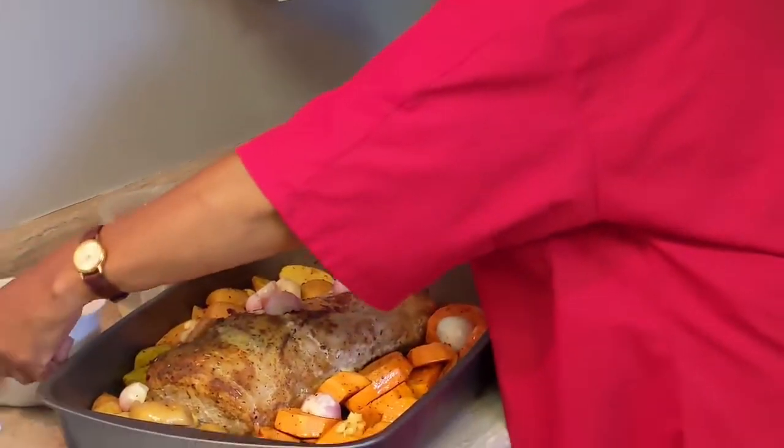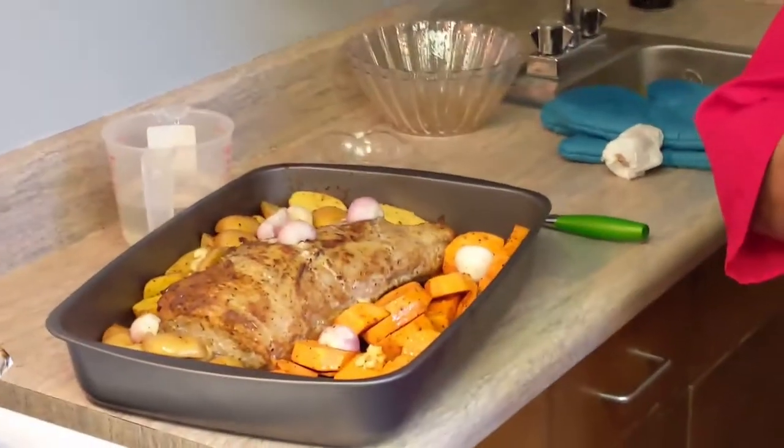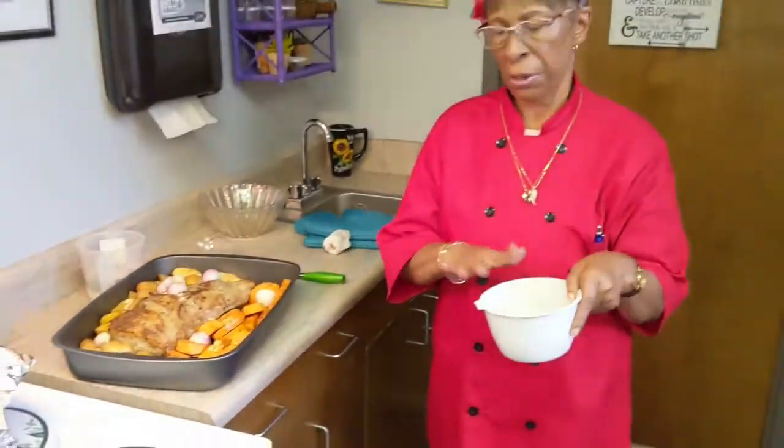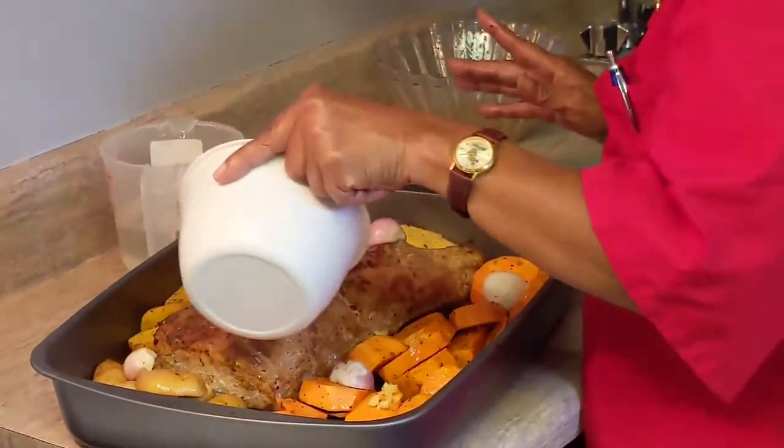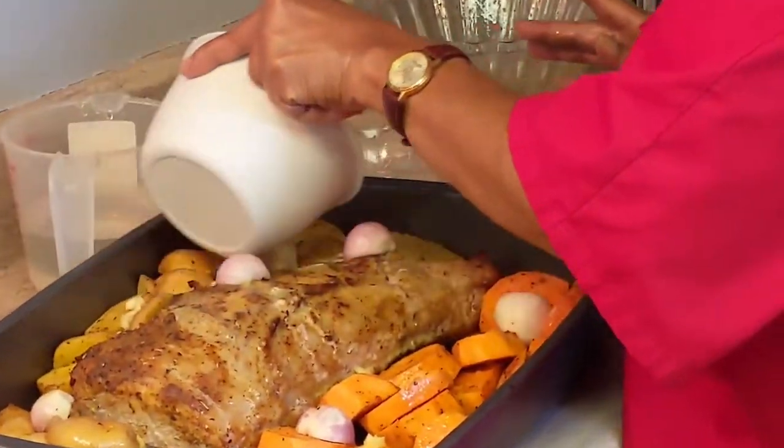Okay, now I'm going to pour this mixture. This is white cooking wine with melted butter. It gives it a little more significant flavor. Just drizzle a little bit all the way through.